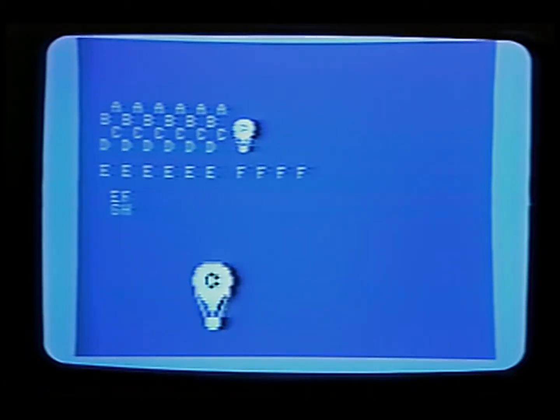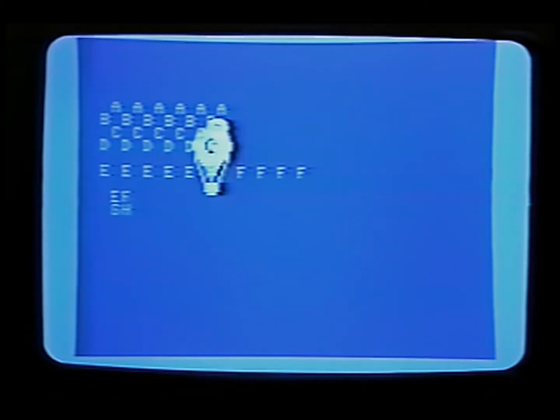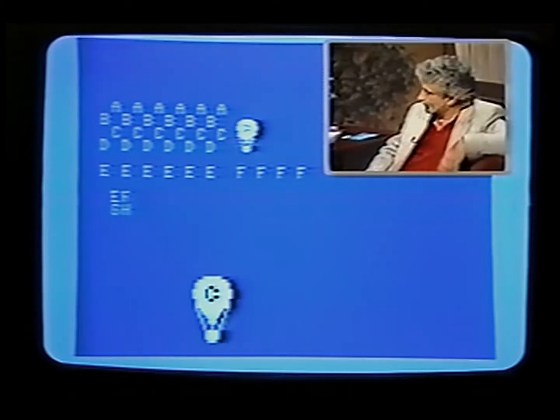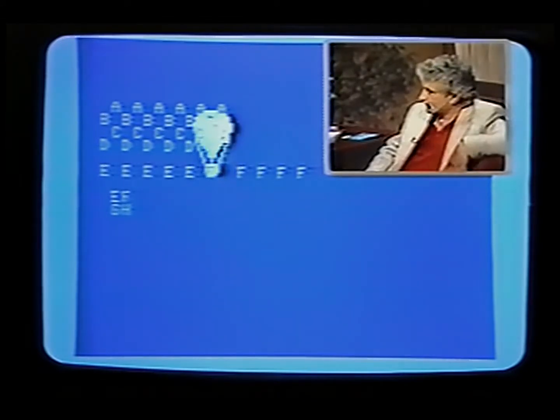The 64 has a remarkable feature called sprites. Now, a sprite is almost like something that has a life of its own on the screen. It moves around independently and can be controlled independently of everything else. And so it may pass in front of something, and the material it passes in front of will reappear. Let me show you a couple of simple sprites like this. We can see a couple of balloons moving around on the screen. And you can see, in fact, that the yellow balloon is moving behind the alphabetic characters, and the white balloon is moving ahead of them. We can make this sort of thing happen.